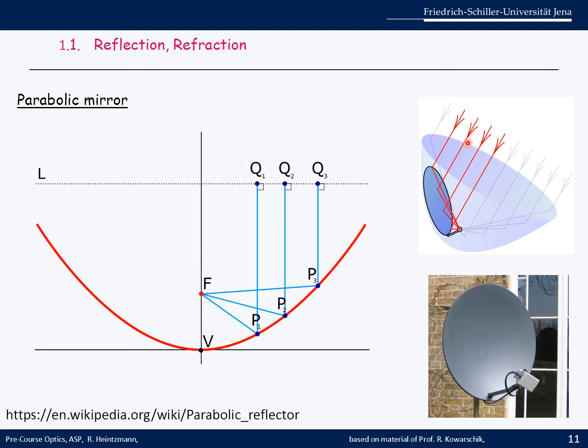Here you see that whole thing rendered in 3D, and you can see and appreciate that all parallel rays on the whole surface of the mirror would really focus in this focus. One other way of looking at that is that they also constructively interfere here. When we come to wave optics later, we will follow what is called Fermat's principle, which means that we have to ensure that not only do they all meet in the same point, but they actually have the same path length. So if you add it up mathematically, which is sort of a fun exercise to do, the blue lines for each of these paths, you would find that they are the same length, and that of course defines the shape of the parabola that you see here.